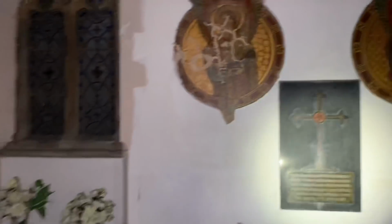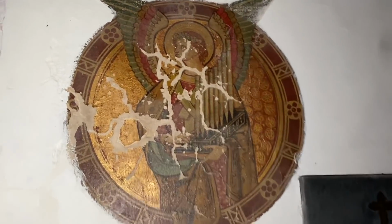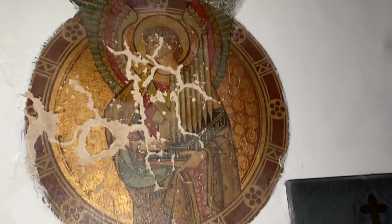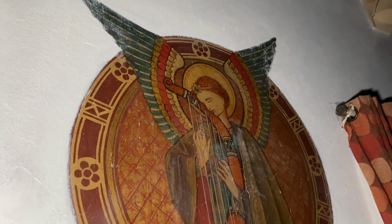These are all on this side, it's all cracked up. Oh yeah, that's what I'm saying. I think these are extremely old. I think they've tried to save them and plastered around them because the walls will have been cracking, but tried to save these bits. But they're fantastic. I love it. Absolutely love that.